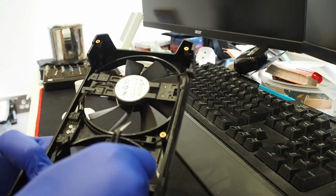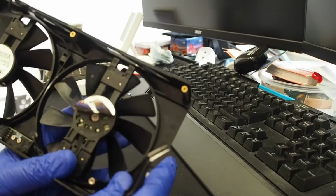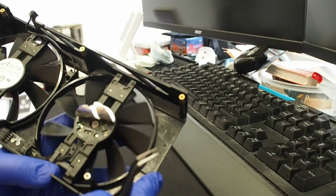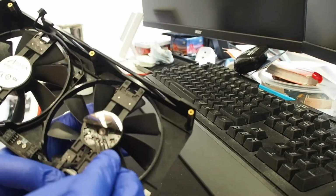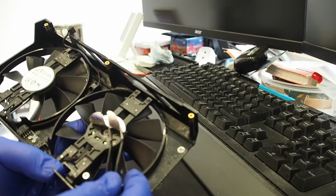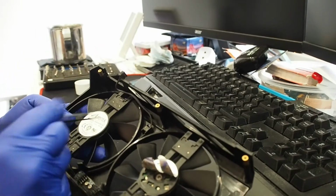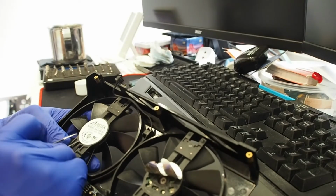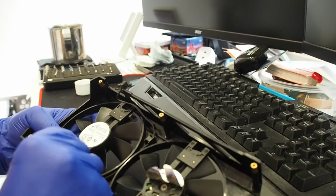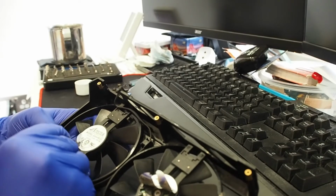Let's open one of them, see what, yeah, there's a bearing. So you can see the sticker itself is protecting the hub. So the bearing is exposed. We can drop one or two drops of WD-40 in there and just reattach it back, and that's pretty much it. So let's do that. Unfortunately, that's gonna destroy the sticker. But it doesn't matter.